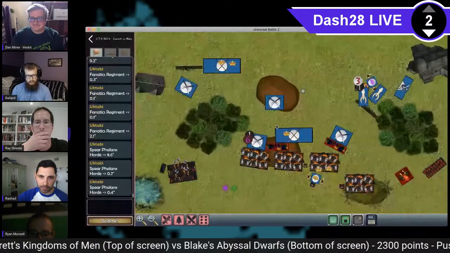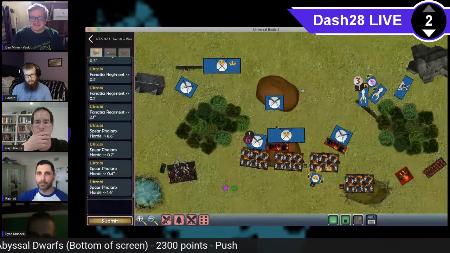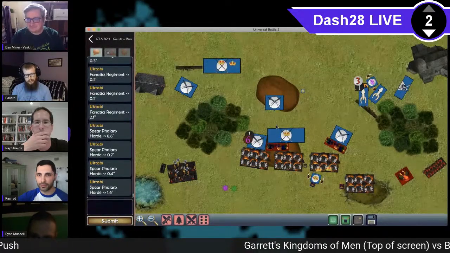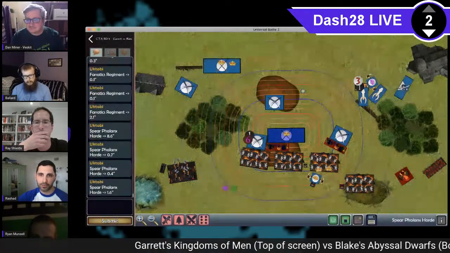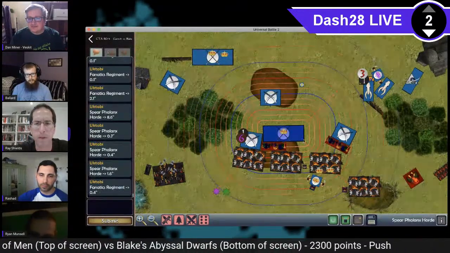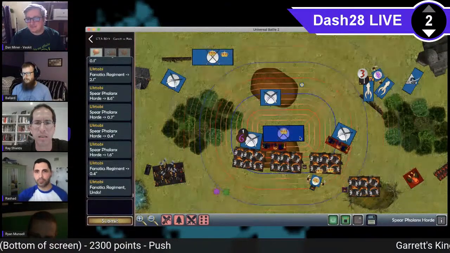I think that's a better charge overall, because he needs to block up the center here to avoid some of these surge shenanigans that can potentially happen. Once that line starts staggering, it can really hurt. So this is a problem here. I guess he's going to have to sidestep.